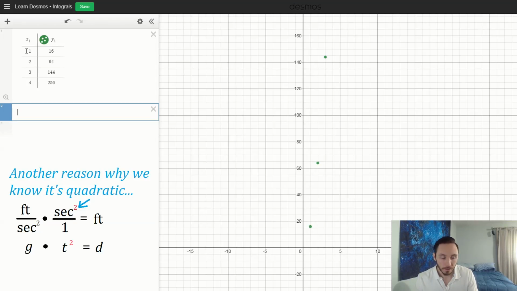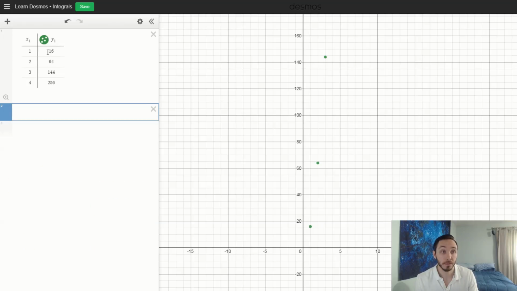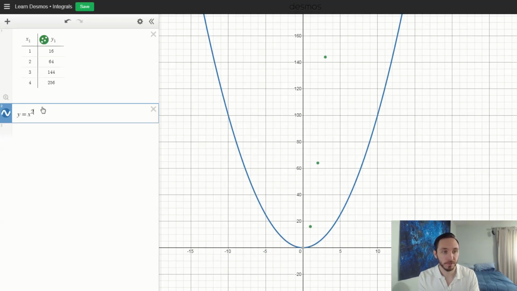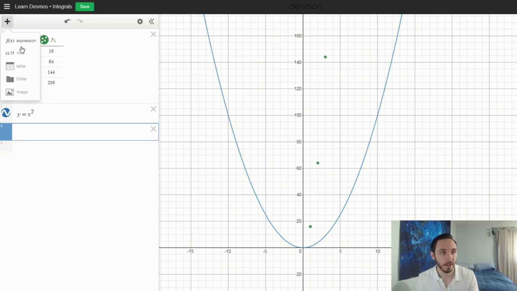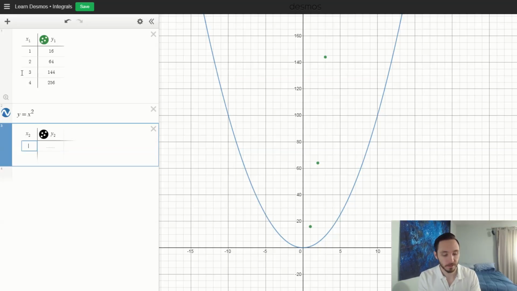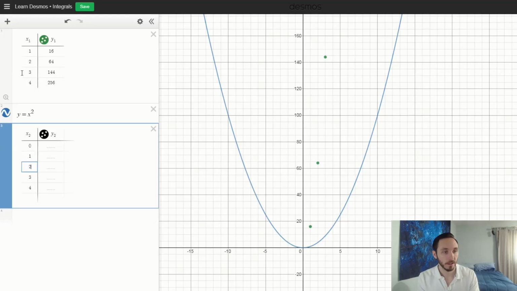There's quite a number of ways we can derive this. We can use regression. That's actually the fastest way. But let's pretend we didn't know that. How about we just play around with this change? So I know that parabolas behave in such a fashion. We'll just do 0, 1, 2, 3, 4. I know that we go from 0 to 1 to 4 to 9 to 16.